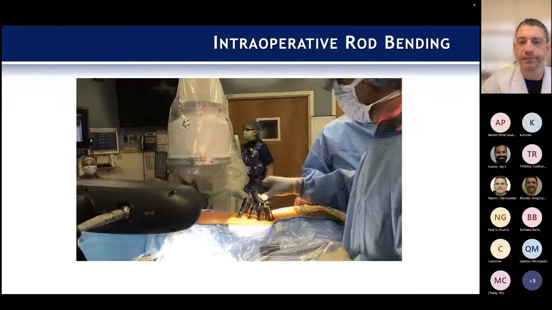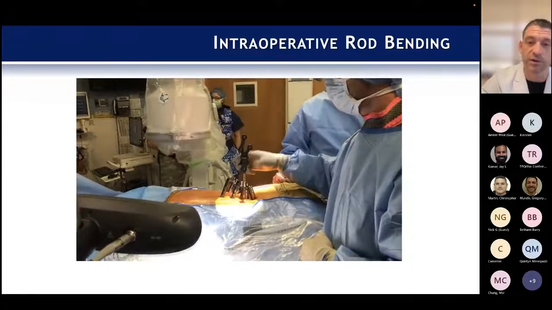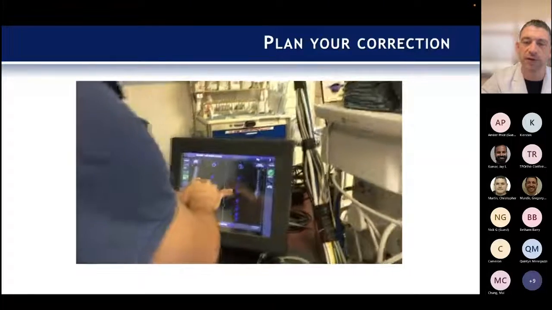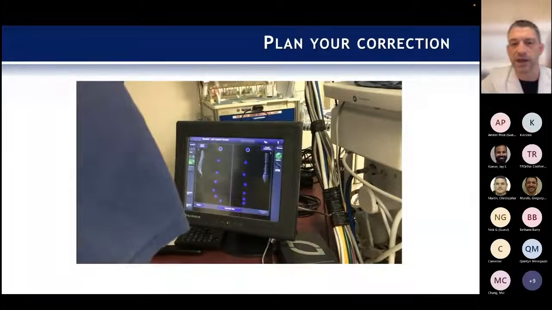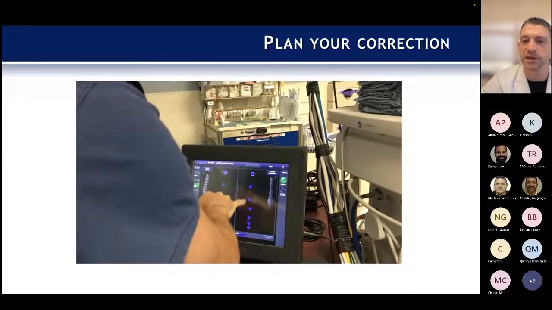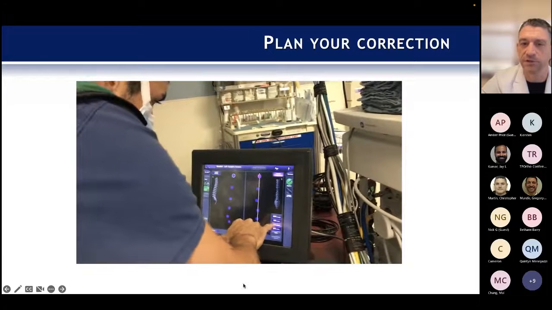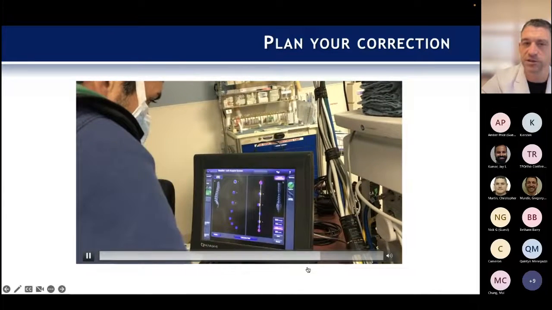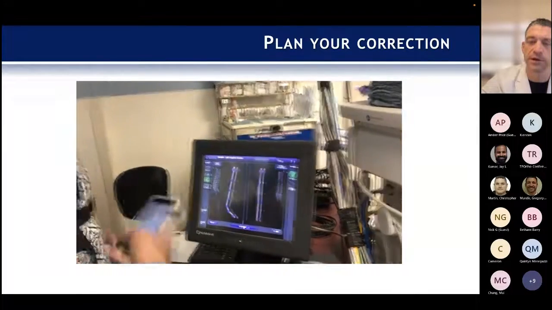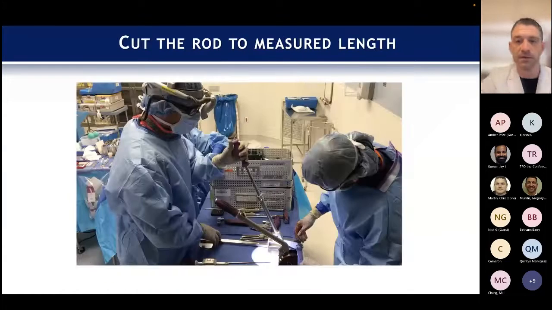Then this is using intraoperative rod bending, so you're just targeting all the pedicles, or I should say the tulip heads, where they are in space, mapping them, and then that generates a view on the back table of what it looks like. You can then make a modification to that plan, say, you know what, I want to correct this by 50% or something like that. And so you can see that's what we did there, we did a 50% correction, and that shows you that's doable. So we'll build that into making the rod, giving us the rod coordinates, which we then take to the back table and bend that rod.